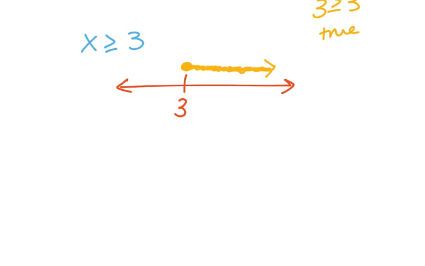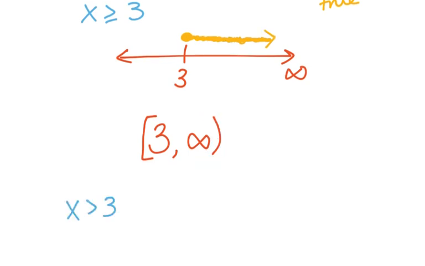To get your interval notation, you're going to look at your graph from left to right. There are no values over here that make it true. The first value that makes it true is 3, your boundary point. You have to ask yourself if your boundary point is included or not included. If it's included, like in this case, you would have a closed bracket, and it would go all the way up to infinity. For infinity and negative infinity, you will always have this open parenthesis here.